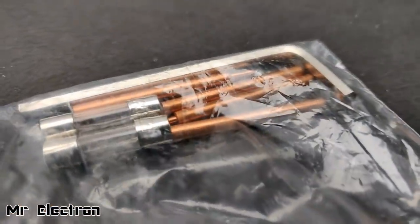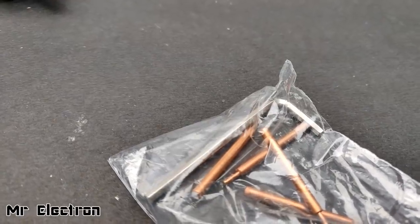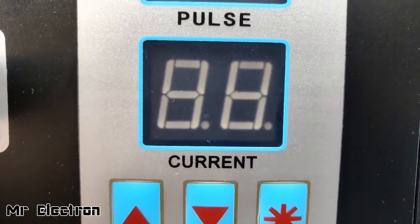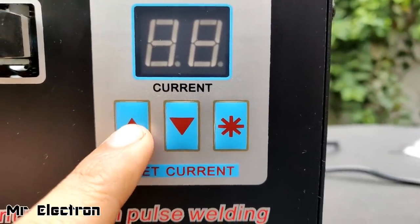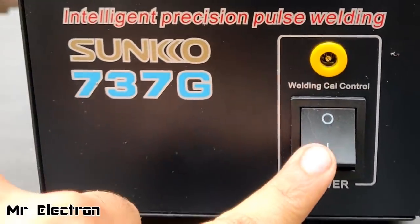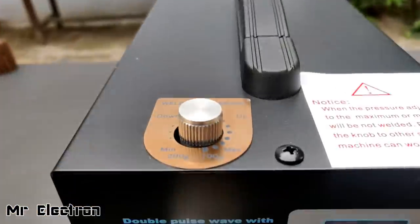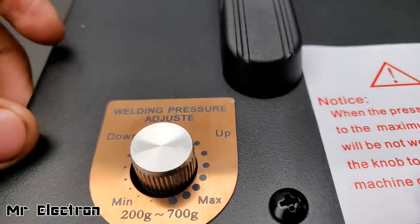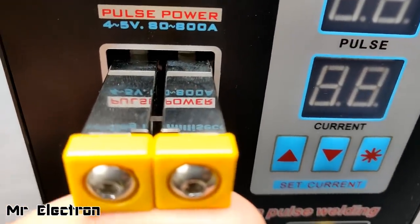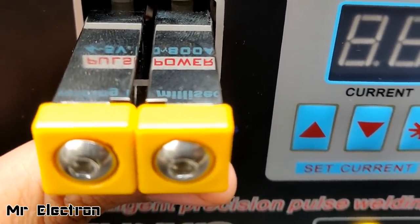Here are the copper electrodes to be used, and I'll have to use this Allen key to open the bolts. The upper display is for setting the pulses — there are only two pulses — and the lower one is for setting the amount of current. These buttons are for taking the current up and down, and this one is for confirming the selection. This is the main power on/off button, and this point is for connecting the leg press switch. The welding pressure adjusts up and down and according to this adjustment, it is going to make a click sound, which represents the contact made with the internal terminals.